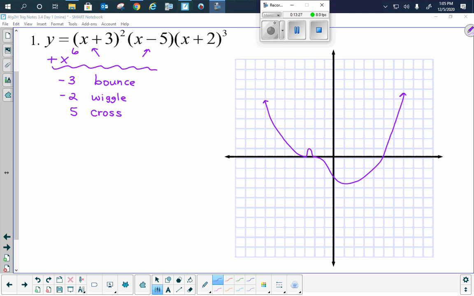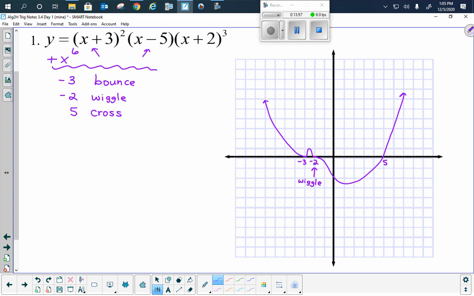All right, so I redrew it for you so it looks more like a smooth curve. Let's point out some things. To get full credit, let's at least do this part first, and then we'll chat again to make sure that you understand where this is coming from. So yes, I just need you to label the x values that were included, the -3, the -2, the 5, and we said we will always label a wiggle. So I just need you to go ahead and point to that one and say it's a wiggle. Okay, that would be full credit.